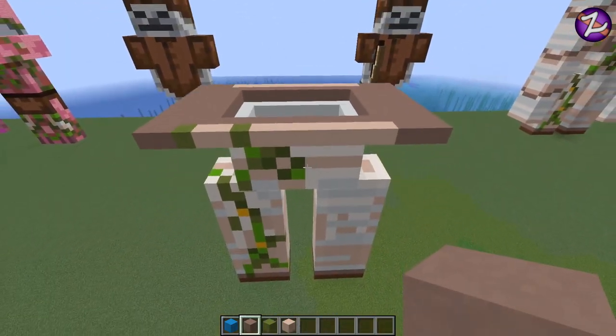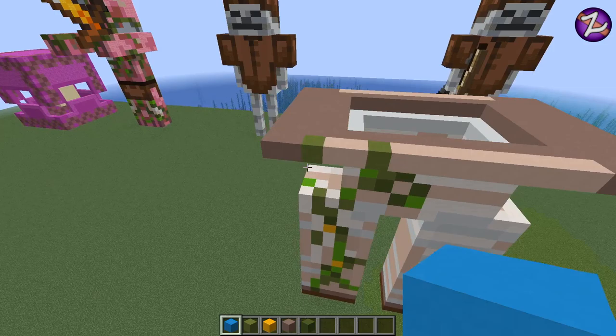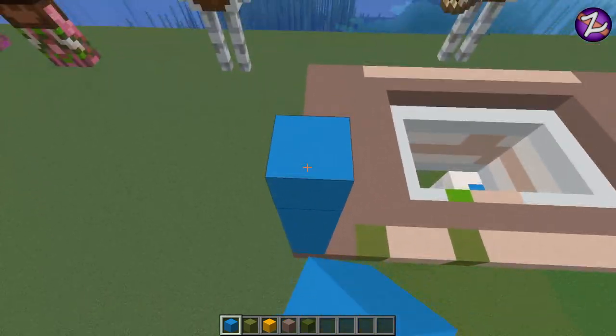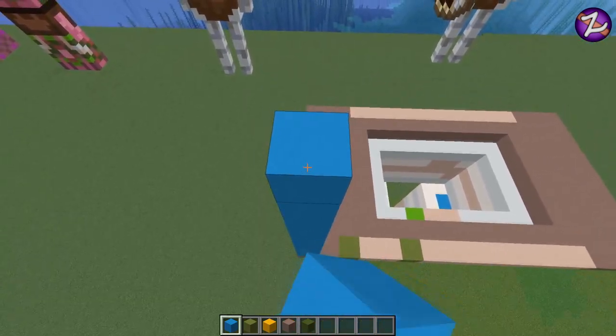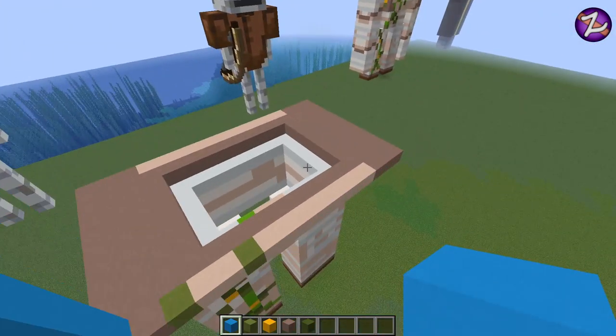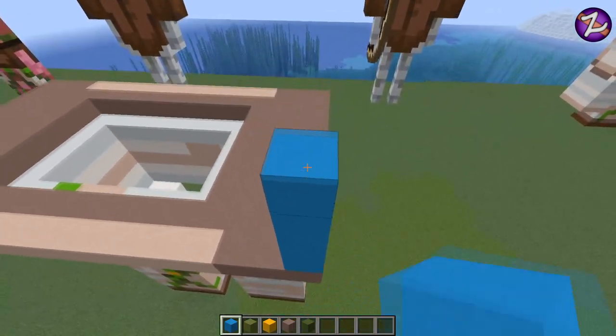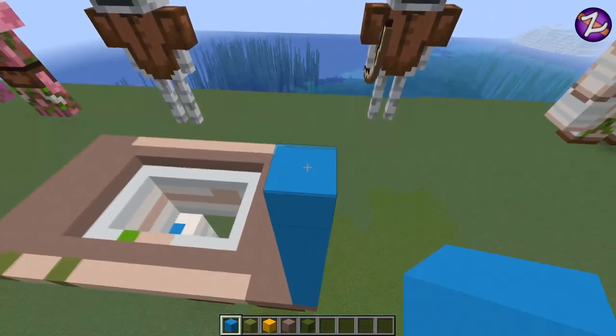Looking good, looking good. Right, now we want to come from this corner, and we're going to go up by 11 blocks. So on the top of that platform, count up 11 blocks, like so. And we'll do this side as well, just a point of reference here. And we're going to do our next pause section.